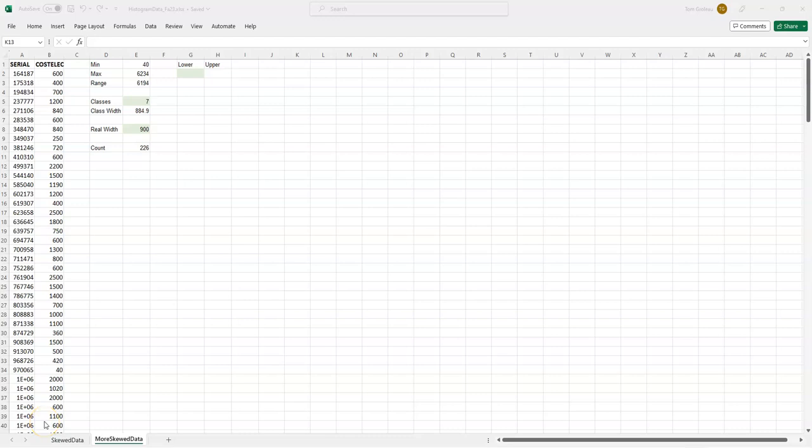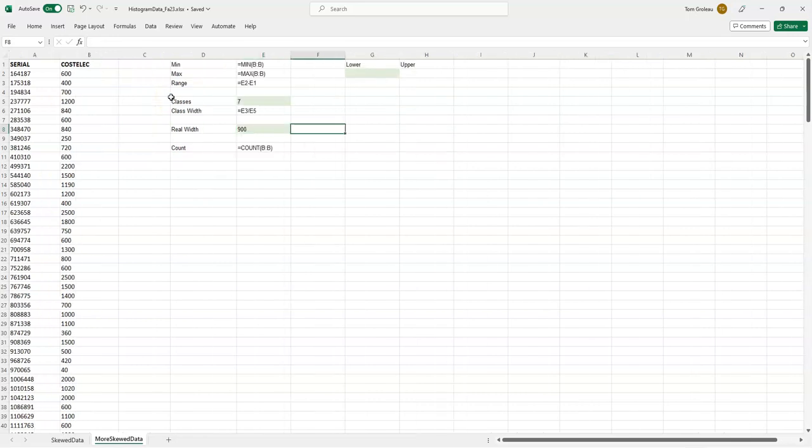Method 1 for making histograms in Excel. I did this one in class with the skewed data. I'm using the more skewed data now. You have 3 things that you actually input that are choices as a statistician. The other ones you pretty much need to calculate yourself. If you don't remember how to do these calculations, you can pause the video and take a quick look.